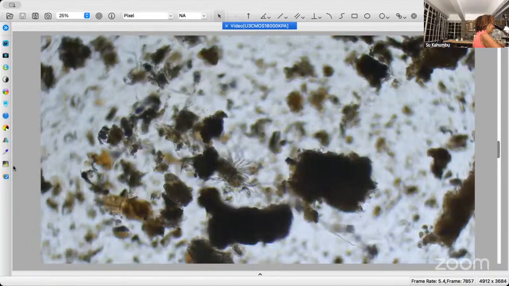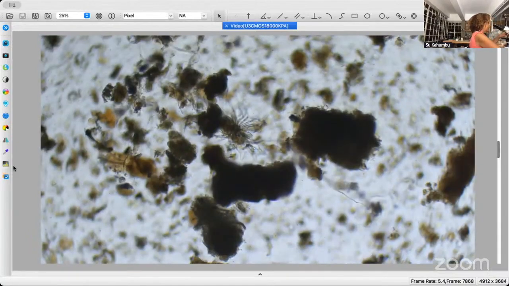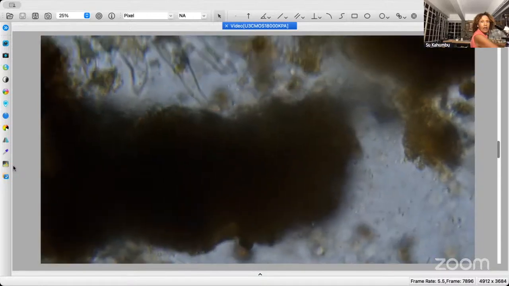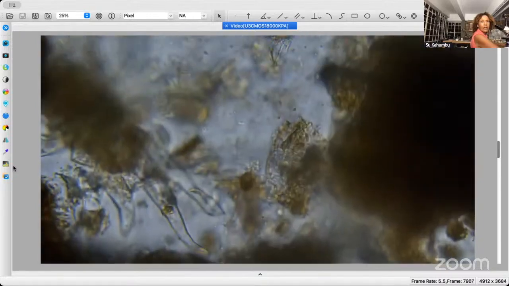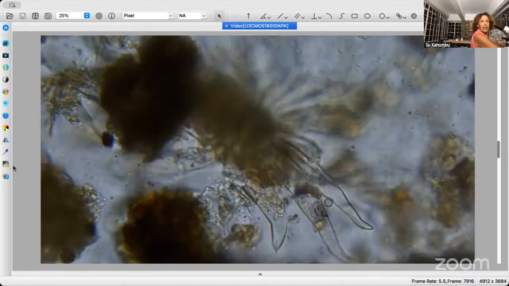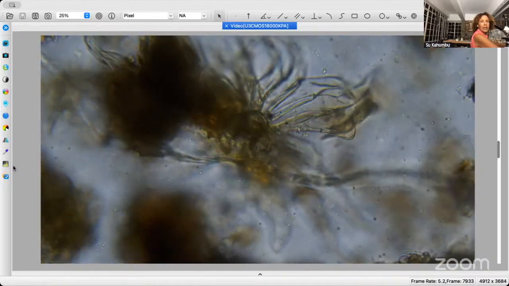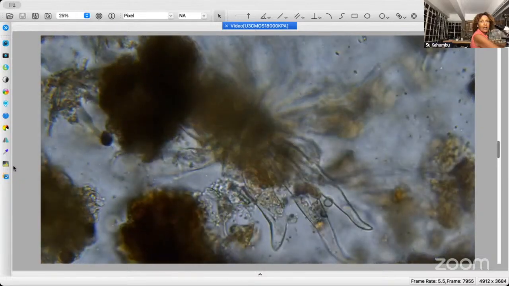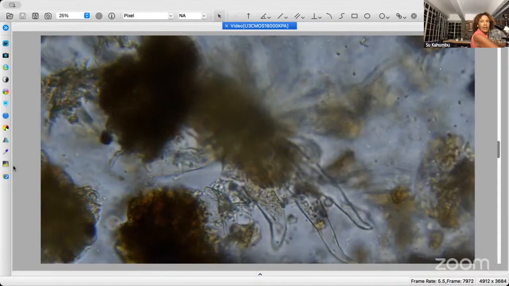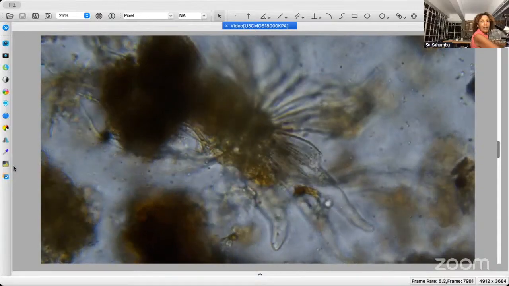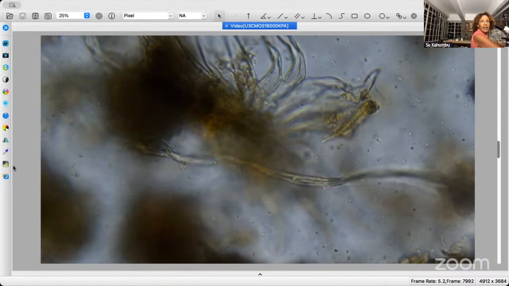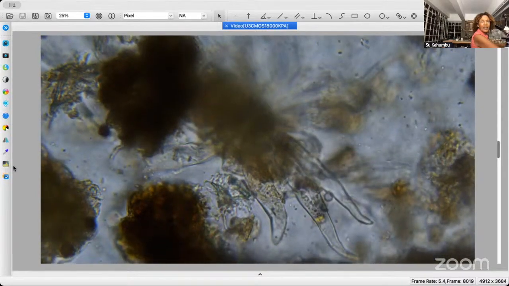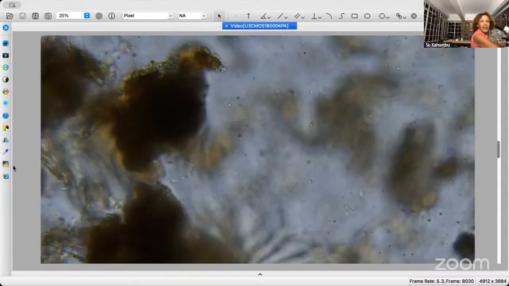Does anybody know what this beautiful thing here is? Look at that. Somebody there is saying it is fantastic and is grateful for the technology that allows us to see your compost pile life.